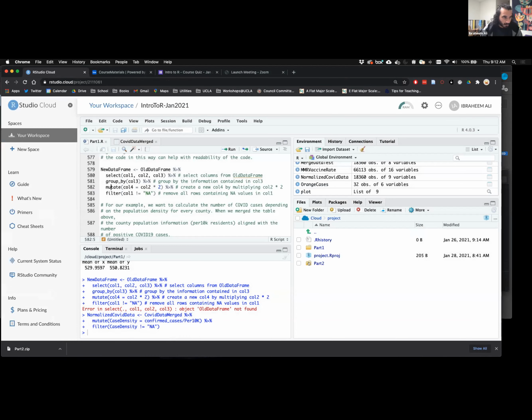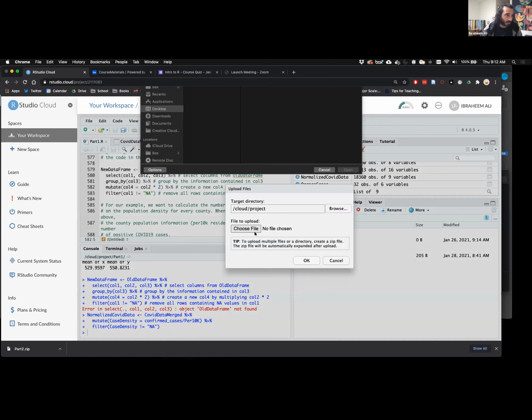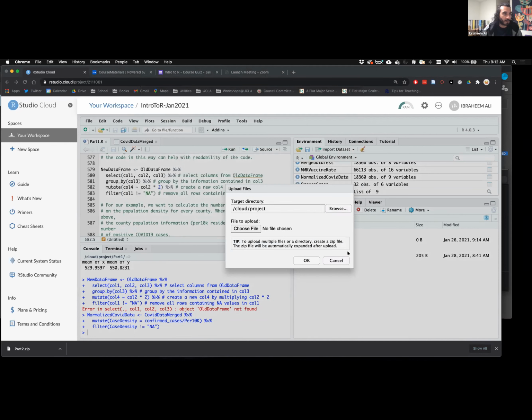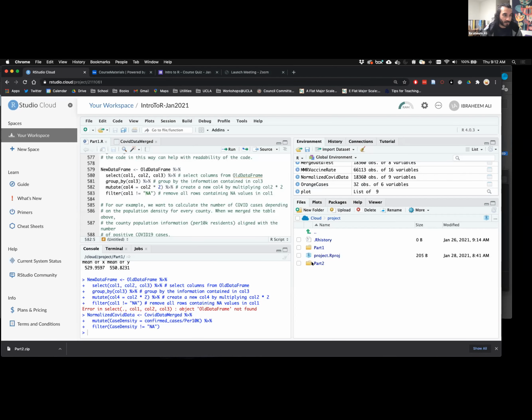Okay. Then we can see that part 2 is uploaded now. If you're uploading individual files, you're going to have to run through that step multiple times. You can still use this upload button, choose file, and go into the unzipped folder and then upload the individual files one by one. But if you upload the whole folder together, you can go into part 2 by clicking on it here. Remember, this is going into the working directory where all the content is that we're going to be working in. And then what I would do right off the bat is click on this little more gear and set this as my working directory.